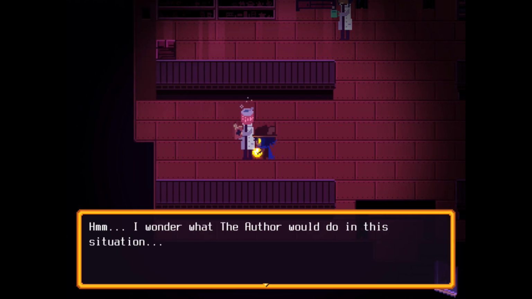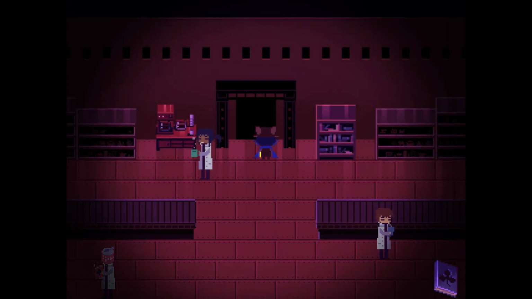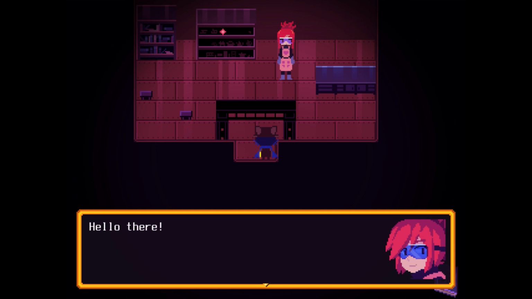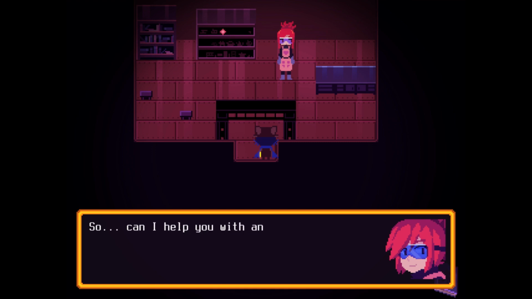I wonder what the author would do in this situation. Dr. Silverpoint usually referenced his works. Dr. Silverpoint, you say? Hello? Is this Dr. Silverpoint? They look kind of like that robot! Oh shoot! If I had known you would be here so soon, I would have turned off the darn lock. Hello there. Sorry about the weird security measures. It's okay. chaoticwolph helped me solve it. Did they now? So, can I help you with anything?